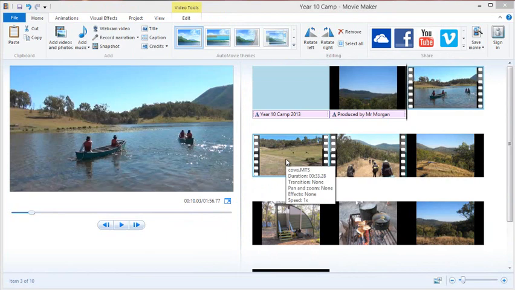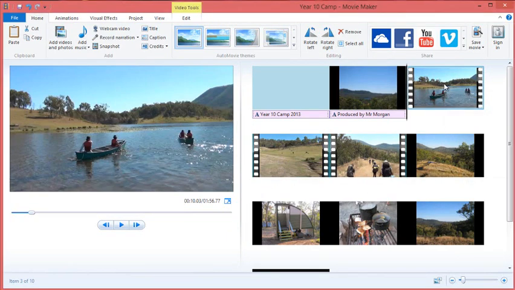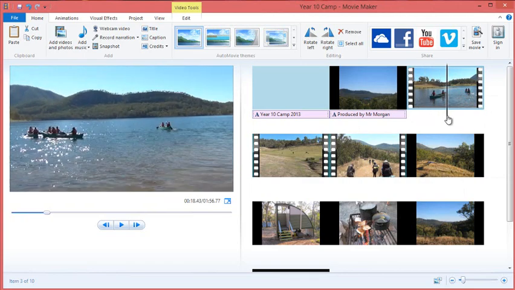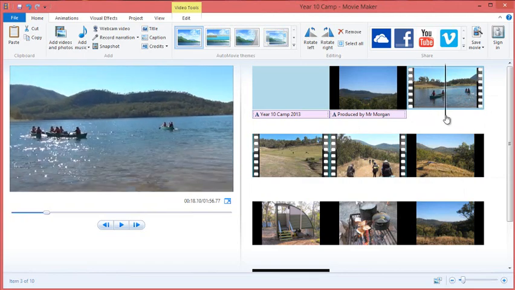So it's highly possible that you might want to edit the video clips themselves. So I'm going to click on this video clip. At the moment it's telling me that that one is 10 seconds long. Sorry, it's 16 seconds long. It's starting 10 seconds into the project. And what I can do is at any point, if I want to edit this, I'm going to drag my cursor along to kind of the middle of that clip.